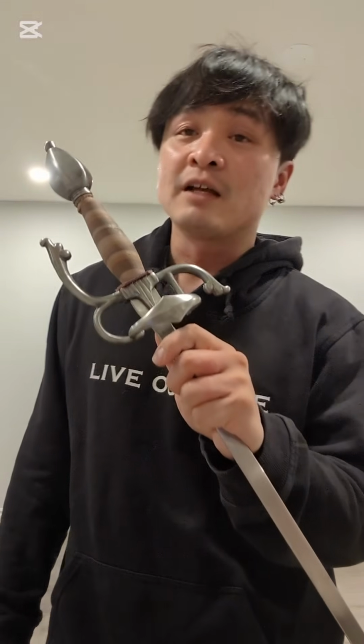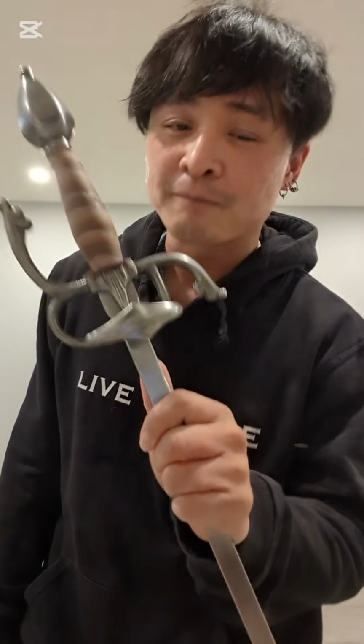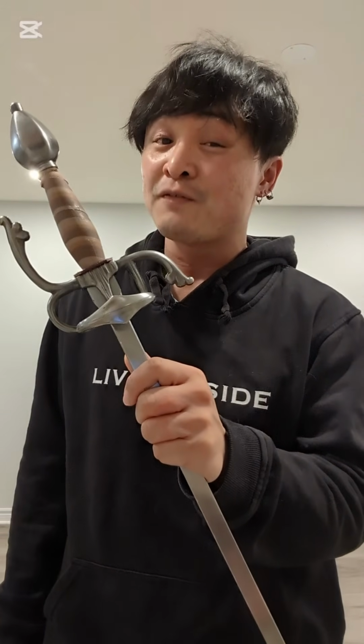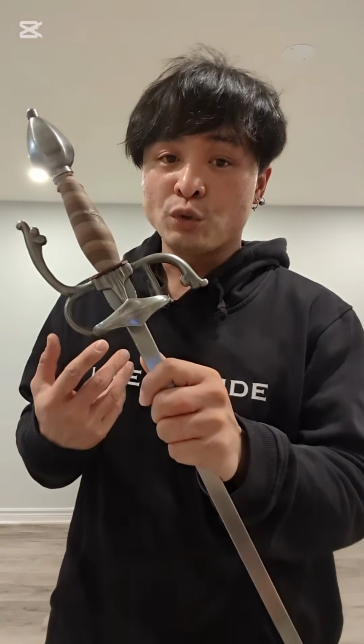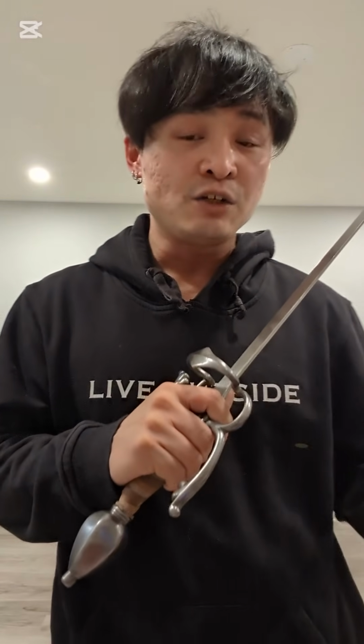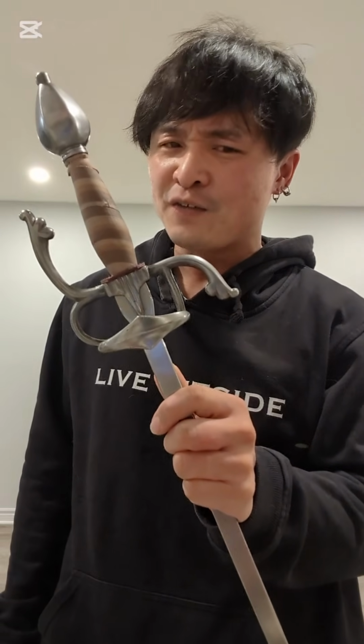Aside from just being a student of Highland Sword Fighting Guild, I actually quite pride myself as being a sword slipper. What a sword slipper is, is just a guy who puts a bunch of parts together into a really cool sword. Ultimately, you will need to be a sword slipper in your life if you are a sword enthusiast, especially if you're going to be fighting with them. Swords break, they're tools, they're expected to break. And if you have a broken blade, you don't just throw it out. You salvage whatever parts that you have and then you give it a new life. So, if you want to have your own custom weapon, it's always good to learn how to put swords together. It's a lot of fun.